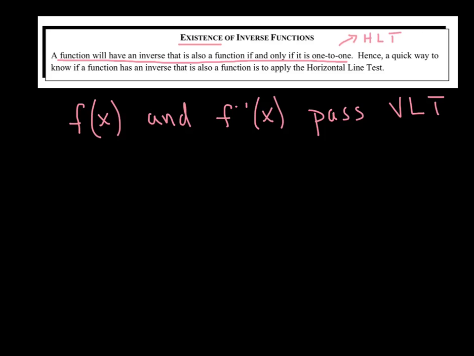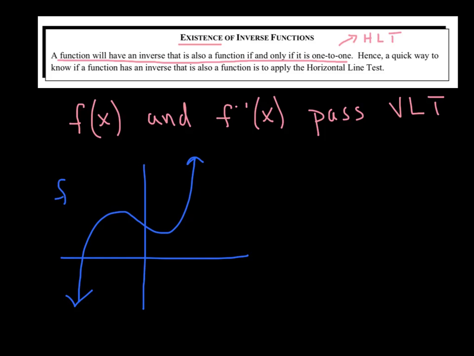So let's practice an example right here. All right. Let's see here. Here's a picture. Let's give him a name. Let's call him f. First of all, do you think f is a function? Hopefully you said yes, because he does pass the vertical line test. And so the next question becomes, do you think that f inverse will also be a function? Even though f is a function, what you'll notice is that f is not one-to-one. In other words, he fails the horizontal line test.